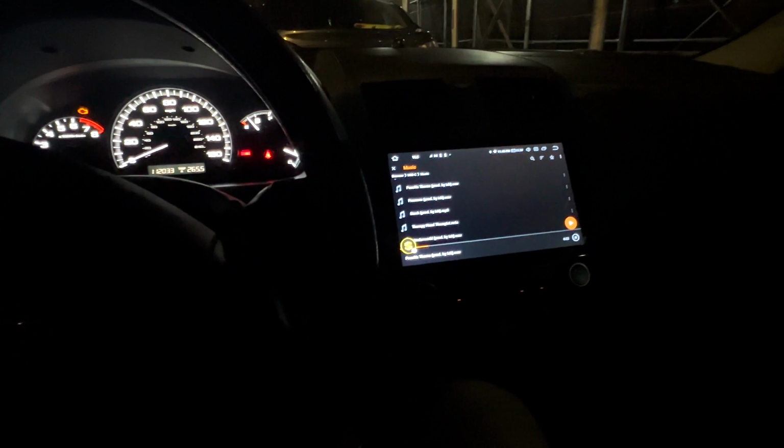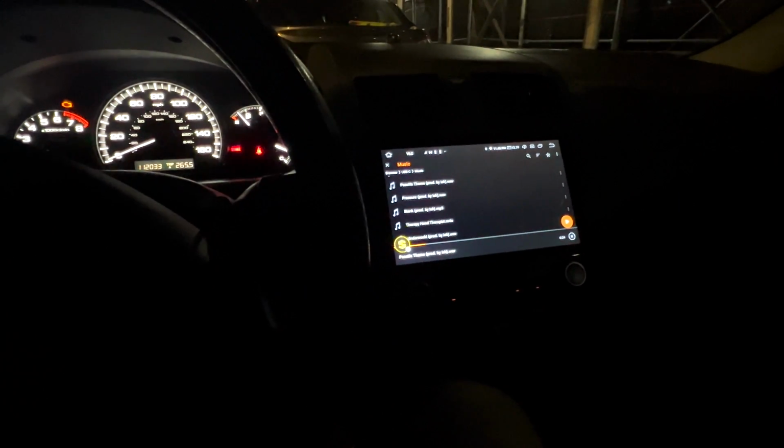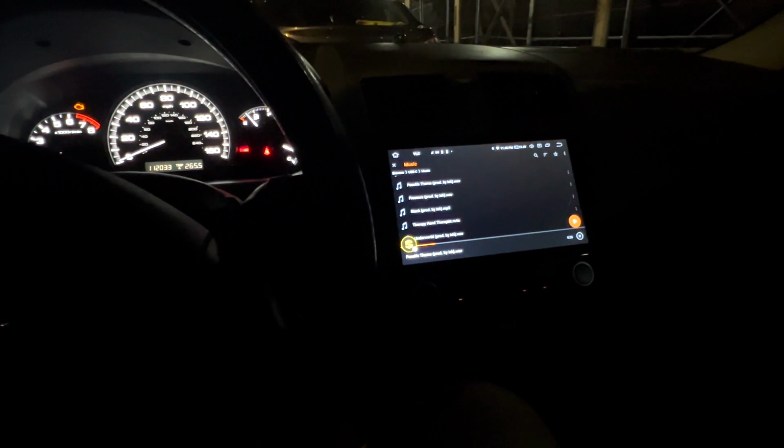There's no sub in the car either. I just want to clarify that. No subwoofer in the car at all. It's just literally a speaker replacement.